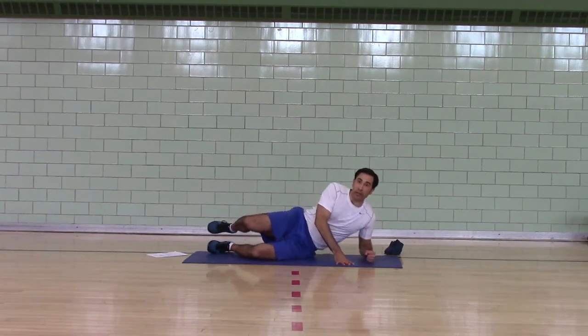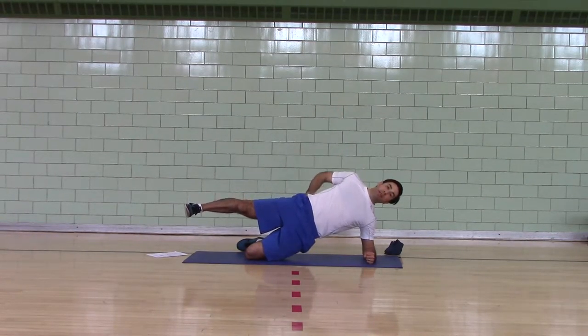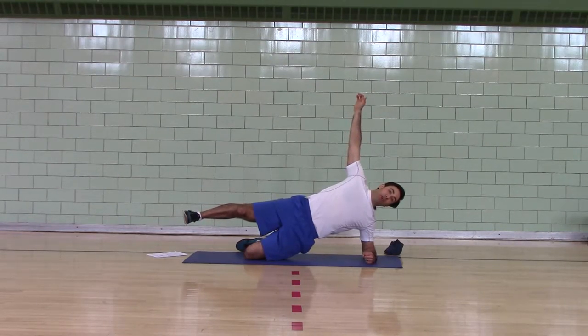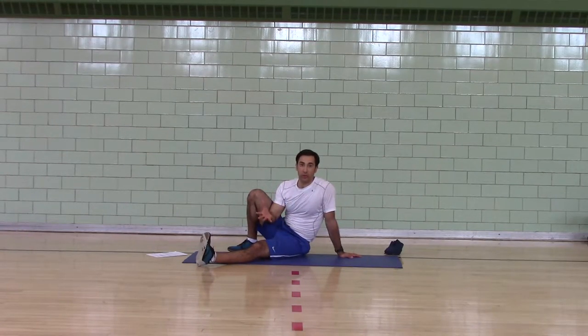So again, we're working on lumbar stability. This is helping to strengthen the glute medius, the side of the butt, your obliques, the love handle area, and little muscles in your back called the quadratus lumborum and multifidus. So if you had some weird soreness in your low back tomorrow, it should be good soreness. It's those two muscles, the quadratus lumborum and the multifidus. They run parallel to the spine and they're lateral stabilizers. So if this is your first time ever doing a side plank, this is soreness that you're not used to.